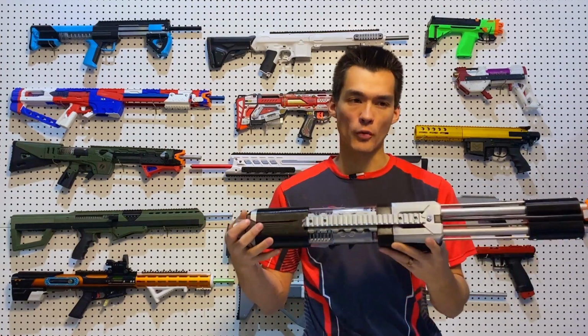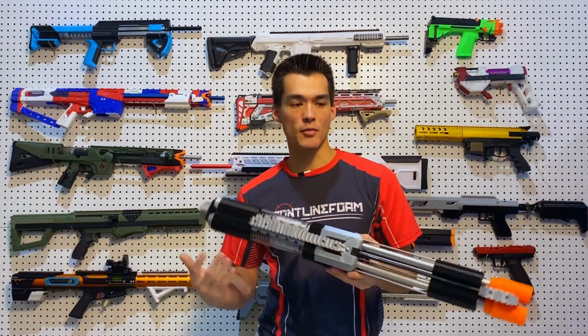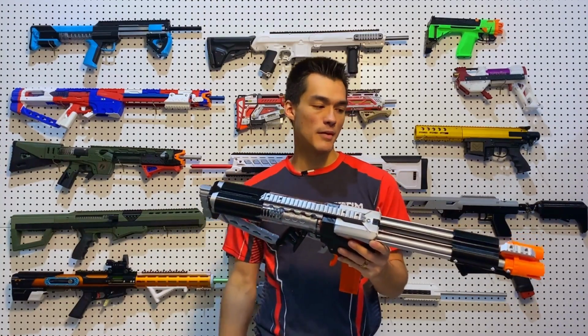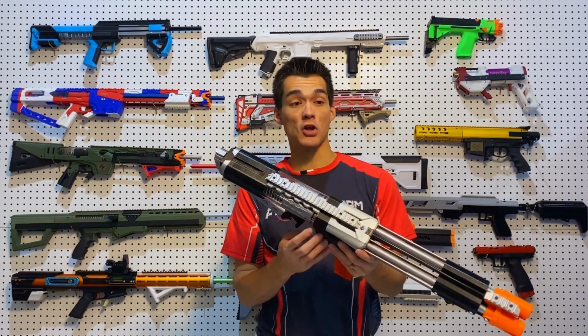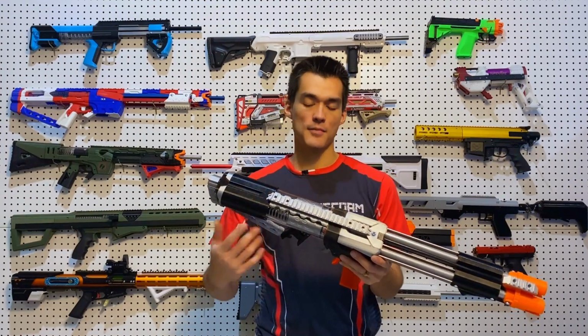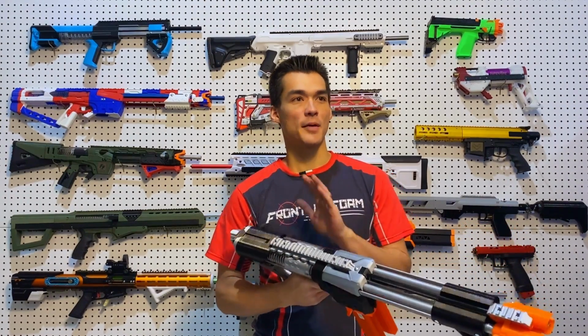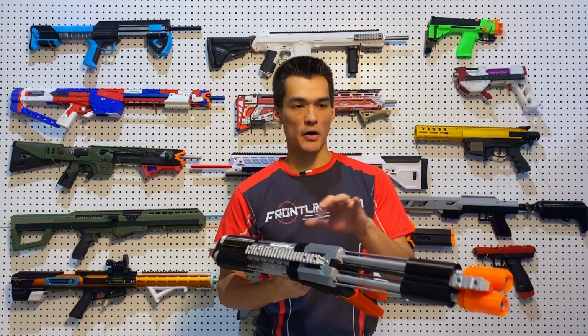It does use more hardware overall. Obviously, it uses double barrels, double priming bars, double plunger tubes, so your hardware costs are going to be a bit more. And the prints are fairly large, and so the print time is a little more substantial as well. But overall, it is really fun, it is probably by far my favorite double barrel blaster there is.